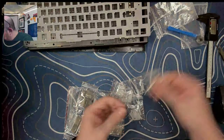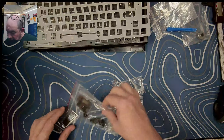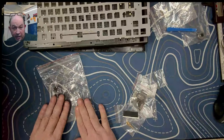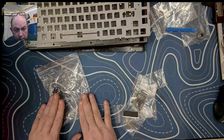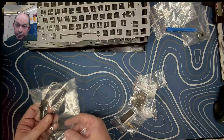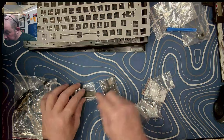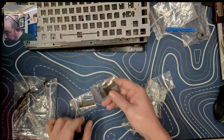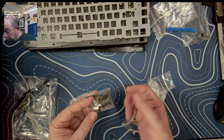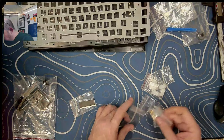And we've got a switch that we're probably not going to be using. I'll just set that off to the side. Like I said, at first, I'm just going to stick with stock. If they're loose, I'll put some tape on it. That's about all. And I'm going to loop them up, because it would be a sin not to. Then it looks like we've got the feet for the bottom of the case. We've got the kick-out feet, there's actually two, so you're going to have three different typing angles. I like it when you have choice.